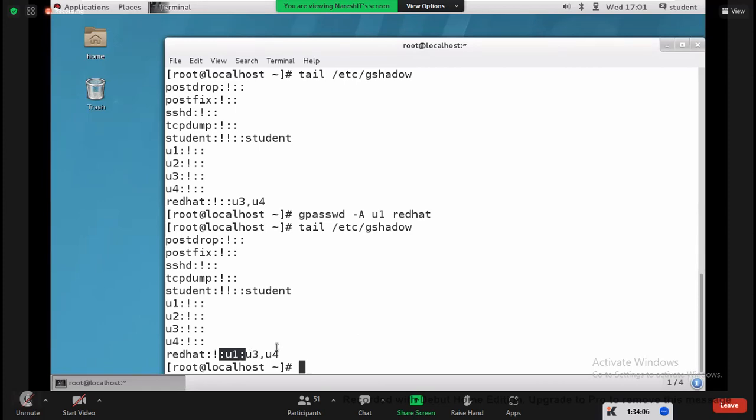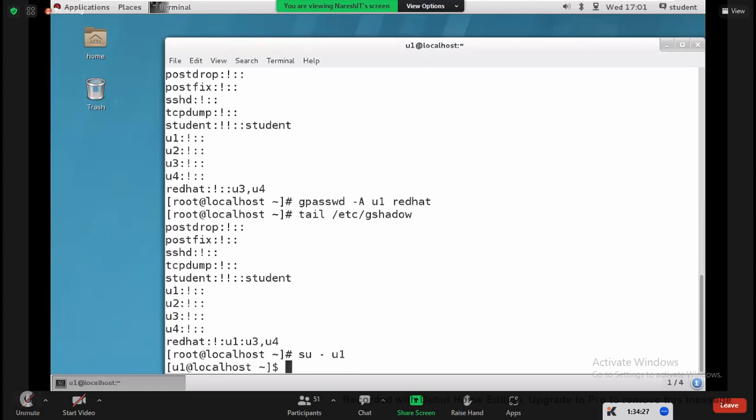A group admin should have the access to manage the users in the group, right? Can we add a user with the help of U1 inside the Red Hat group? It's possible. Let's try. What will happen?